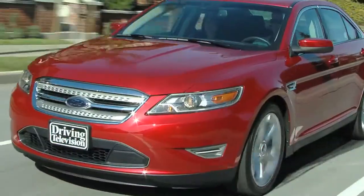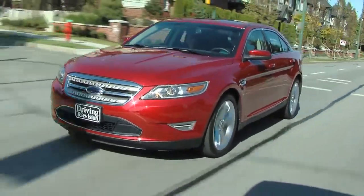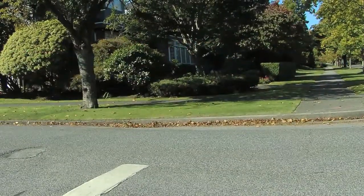I've really started to warm up to some of the Ford vehicles and this new Taurus SHO is no exception. I absolutely love the smooth, powerful engine and it is so comfortable — I could really see myself driving this car every day. So Zach, do you think this new Taurus is going to bring back the glory days of the Taurus name, and is this SHO worth almost $50,000?